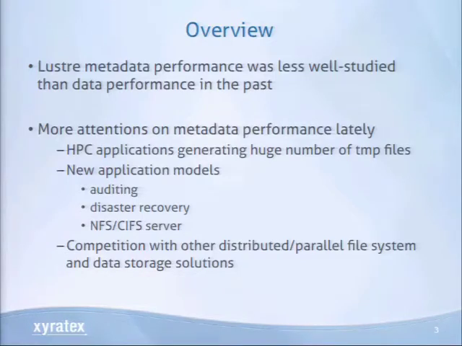And then the next one is that people are using Lustre as the backend storage for file sharing. They put an NFS/CIFS gateway in front of Lustre. In that type of file sharing application, usage is more in an interactive mode. So there is more metadata communication between client and servers.